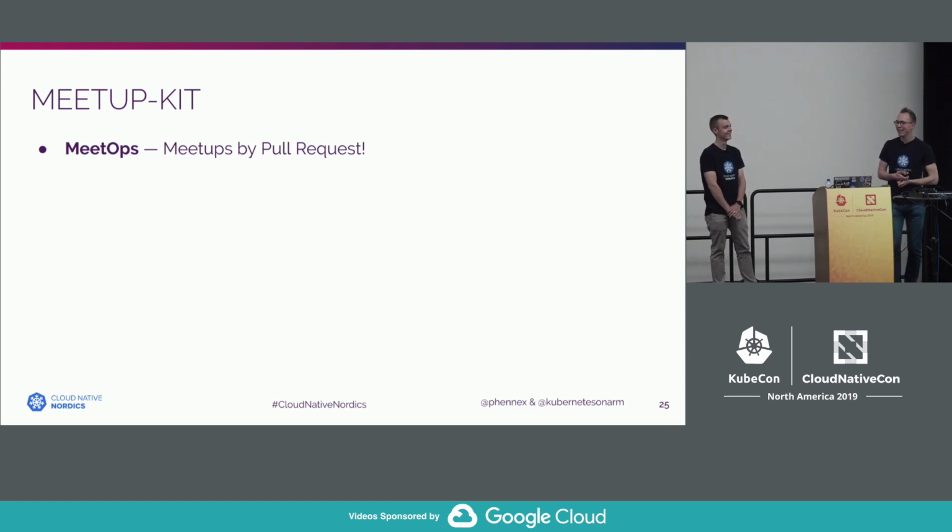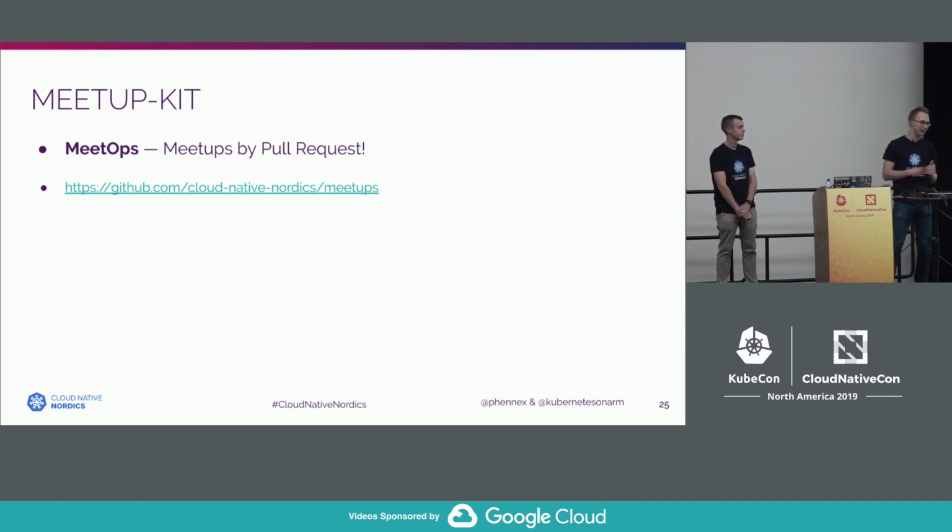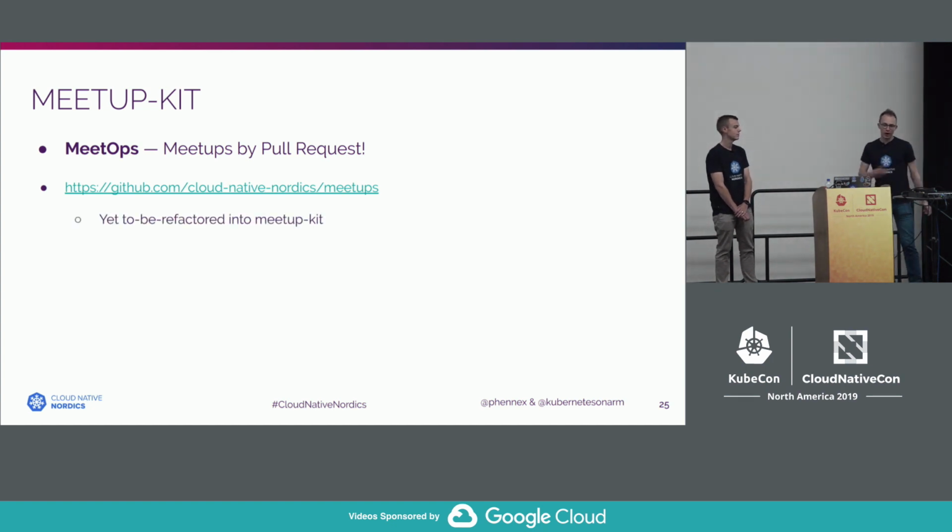Basically what this is all about is that we check in YAML when we're planning our meetups, when we're finding these speakers. We check in metadata about them in Git. So it's the same Git push flow that we're all used to. Through this, we can integrate with the Meetup API in different ways. Now it's called CloudNativeCon/Meetups, but soon it's going to become its own Meetup Kit, which we're hoping that you will be able to use across your community.